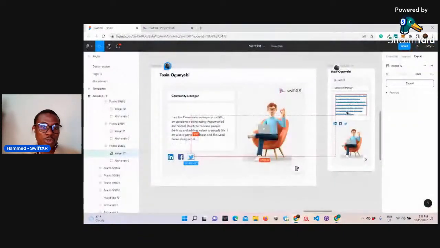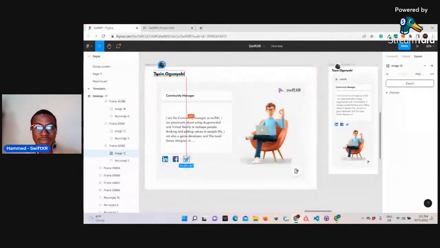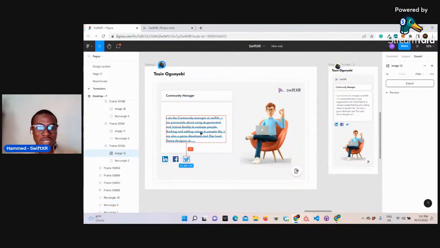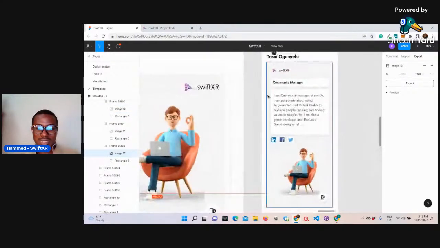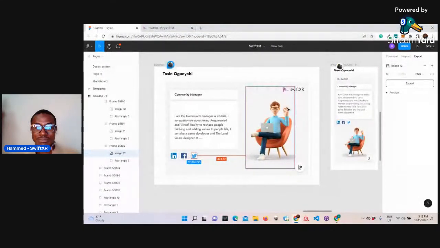On our side, we have our UI UX lead that's already created what this portfolio is going to look like. Right here, we're going to have our Ready Player Me avatar, our name, and our title. We're then also going to have a description about who the person is, and then links to the social. Then we also have the mobile view of it. And then the goal is to see how we can use SwiftXR to create this portfolio.